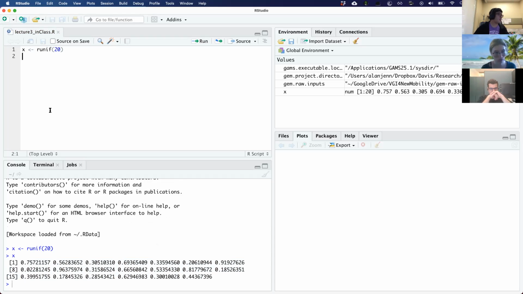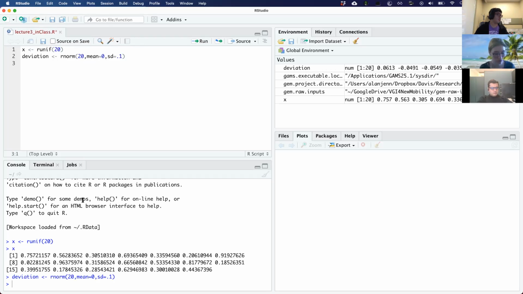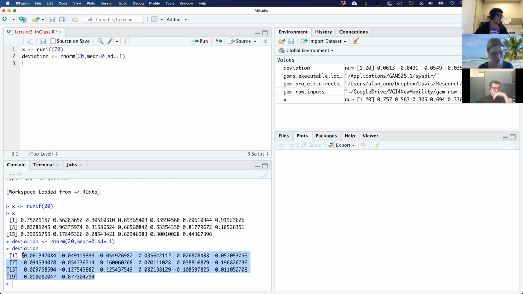And then I'm going to create another variable called deviation. It's very similar, so I'm going to draw 20 points. We can see up here the arguments, so n, mean, and SD. I'm going to leave the mean at 0, but I'm going to make a standard deviation of 0.1. Okay, and so this is going to give me 20 points, and they are going to be randomly distributed around 0 with a standard deviation of 0.1.